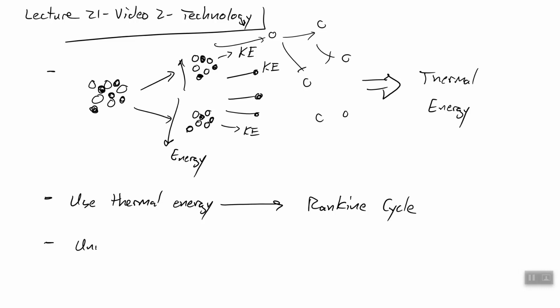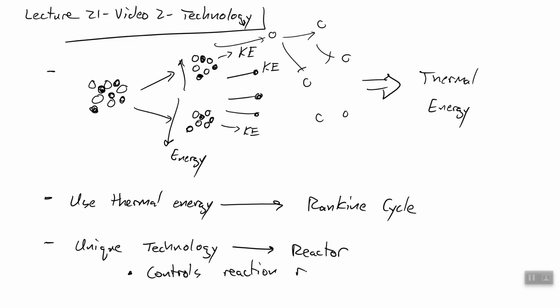Okay, since we've already talked about the Rankine cycle and how all of that works, we're just going to talk today about the one unique piece of technology to nuclear power plants, which is the reactor, the piece of the technology that controls our reaction rate, using it to transfer heat into the working fluid of the actual Rankine cycle. It also serves a unique purpose, given the fact that all of these particles are very bad for you, that it protects the external environment from the dangers of radioactive decay.